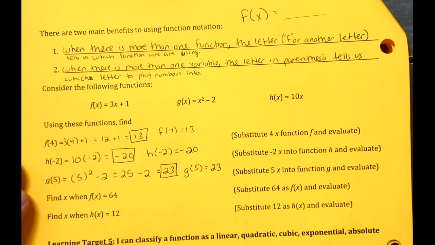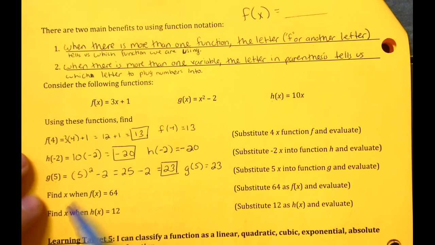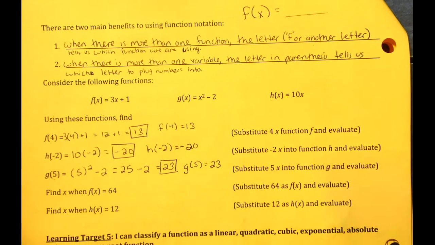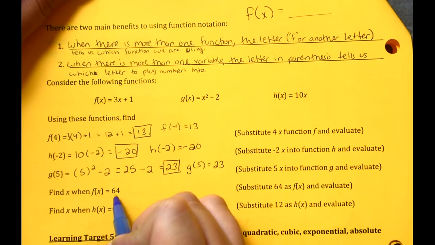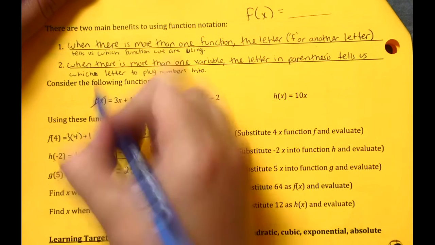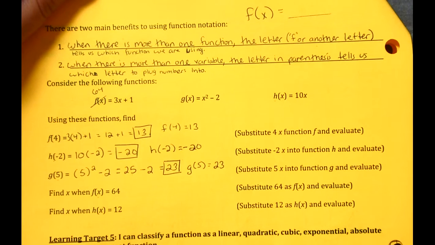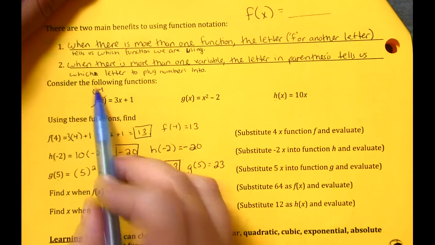Now let's look down here. This is asking something slightly different. Now instead of figuring out what these numbers are, we're finding what x is when f of x equals 64. Now remember that when we're thinking about an equal sign, that means that those two things are equal. They can be swapped out for one another. So if f of x equals 64, I can take this f of x, swap it out, and put a 64 right there. So I'm going to find x when this value is 64.